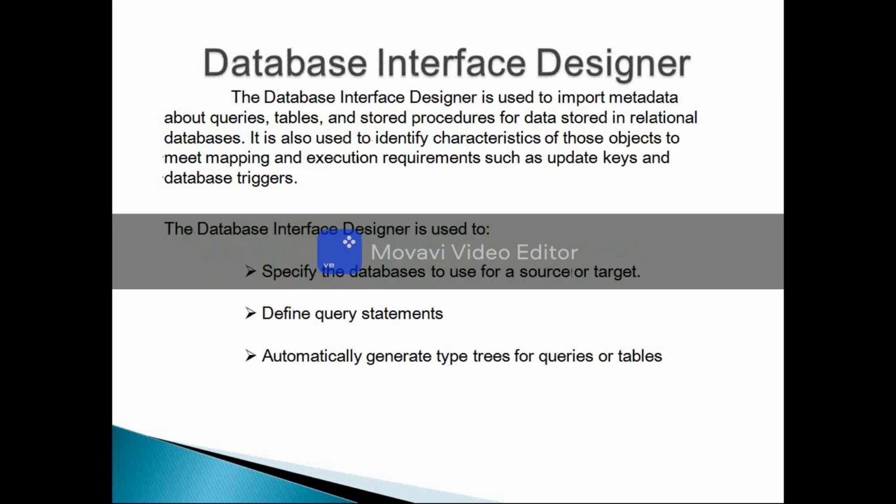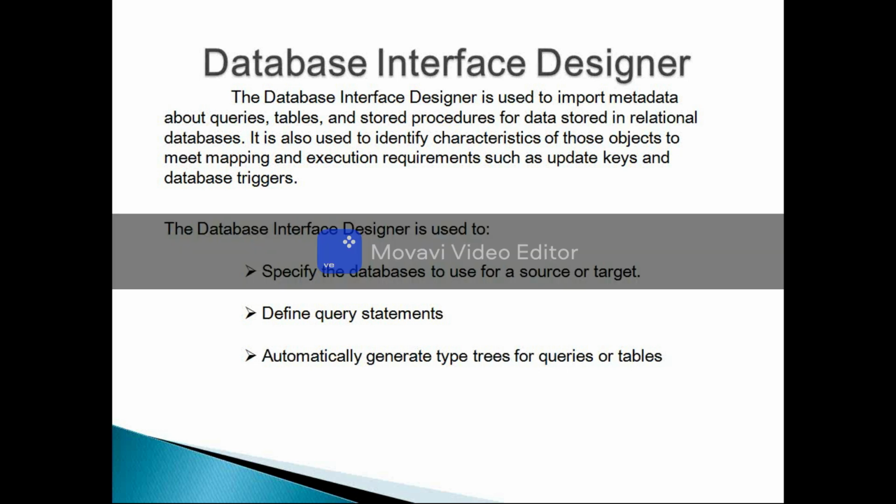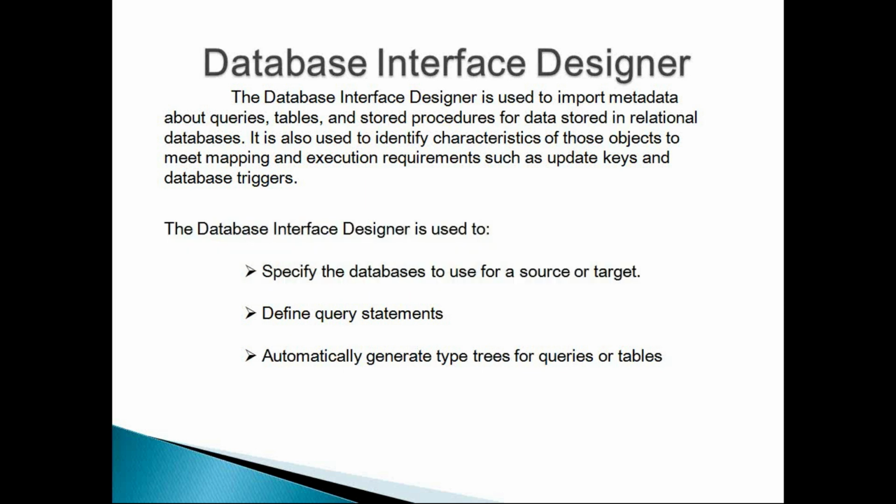So then this database interface designer. In the map, basically this is also a UI. Using the database interface designer, we will create the MDQ file, that is called Mercator Database Query. That MDQ file we can use in two different ways in the map. The one is, as I already told, the map will have input cards and output cards. At card level, we can use it as a source or data target adapter.